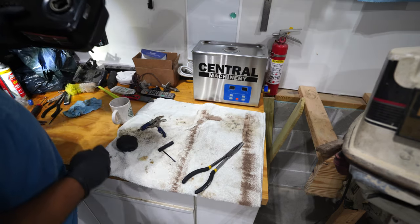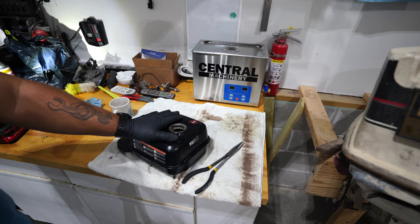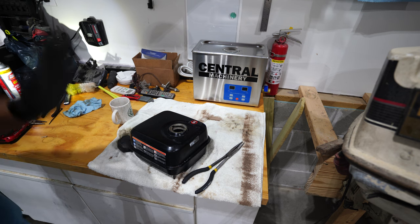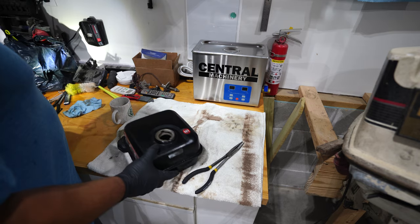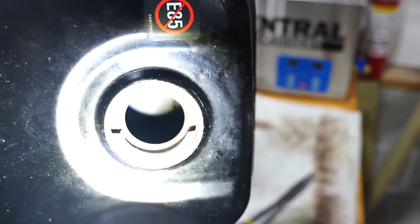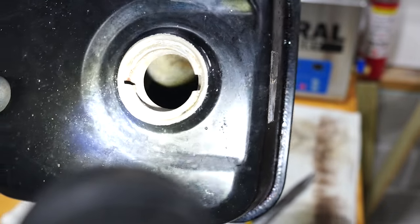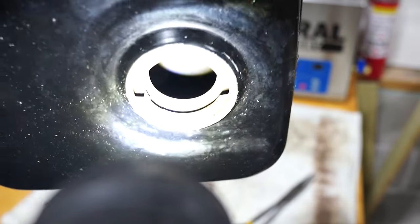All right, so we got the fuel tank. I poured out the dissolving solution and rinsed it out with water multiple times. And then blew it all out with air until it got completely dry and got any remaining particles out of there. And it's looking pretty decent. Try my best to show you inside. I just don't know if it's gonna work. Yep, so it's not perfect on the inside, but we got all the big chunks of rust out of there, all the surface rust.